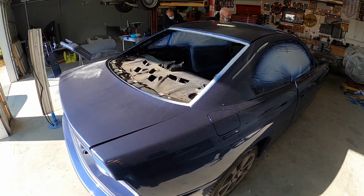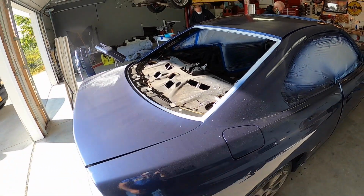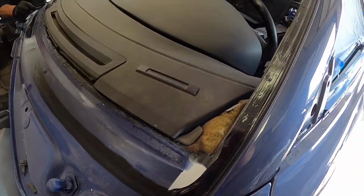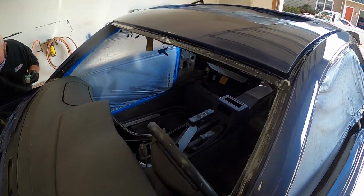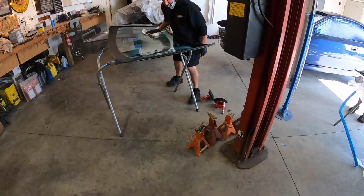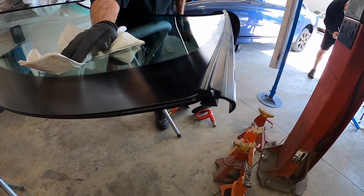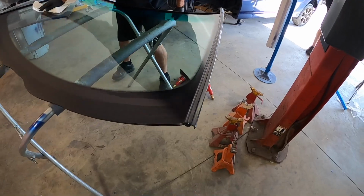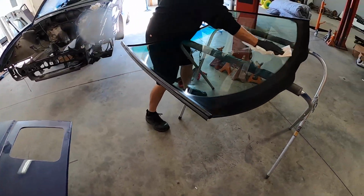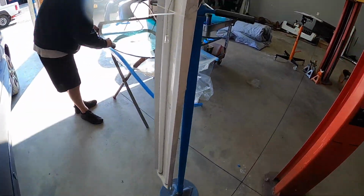So they need to scuff up the surface and make sure that they get a really good adhesion between the metal and the actual windshield itself. What he's actually doing is applying a primer around the outside perimeter of where the windshield gasket adhesive will end up going. Here the other guy is prepping the windshield by cleaning the inside and the outside with a special type of cleaner.